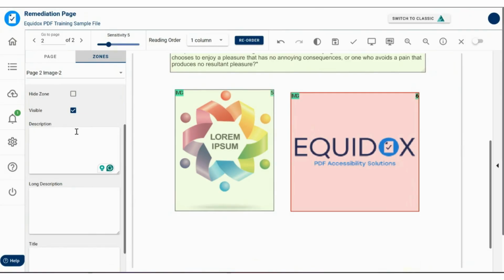Now, I see a common mistake. There are 2 ends of the spectrum. People will either be super lazy and avoid image descriptions altogether, or they'll be super verbose, where they'll take a logo and write a 2-paragraph essay describing that logo.